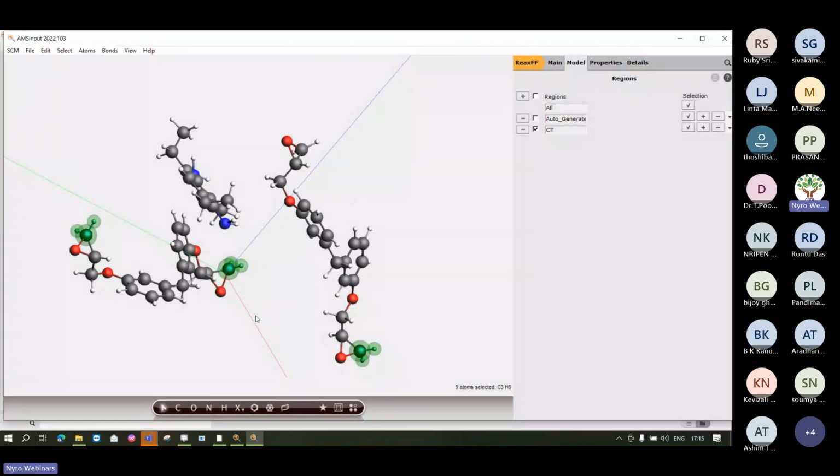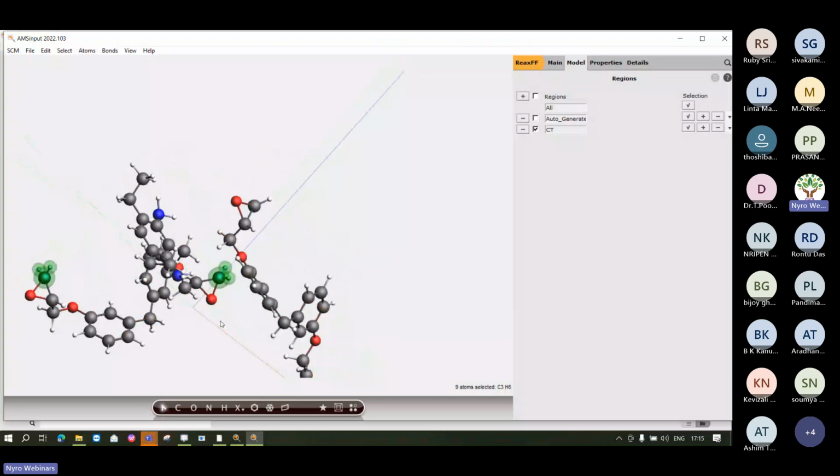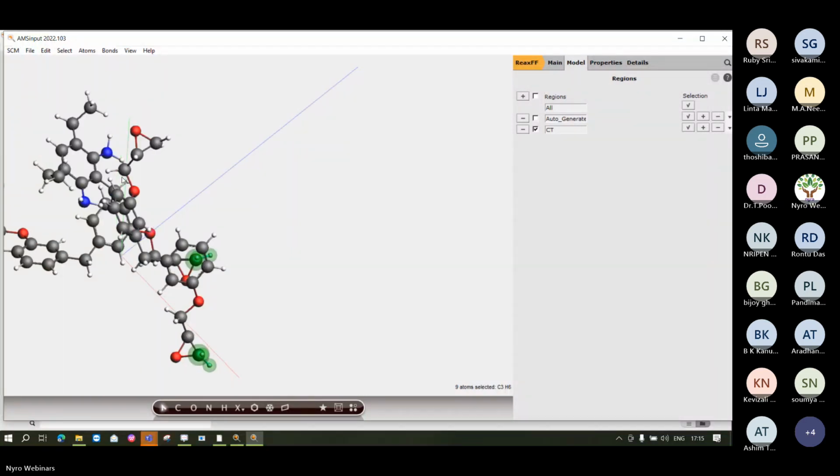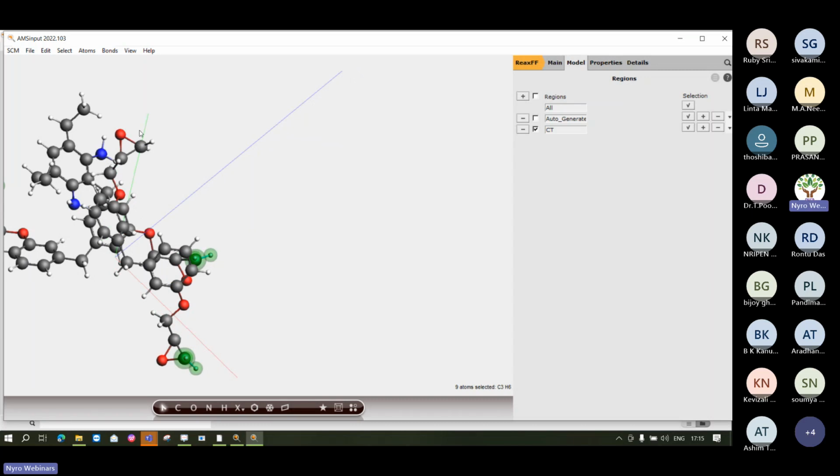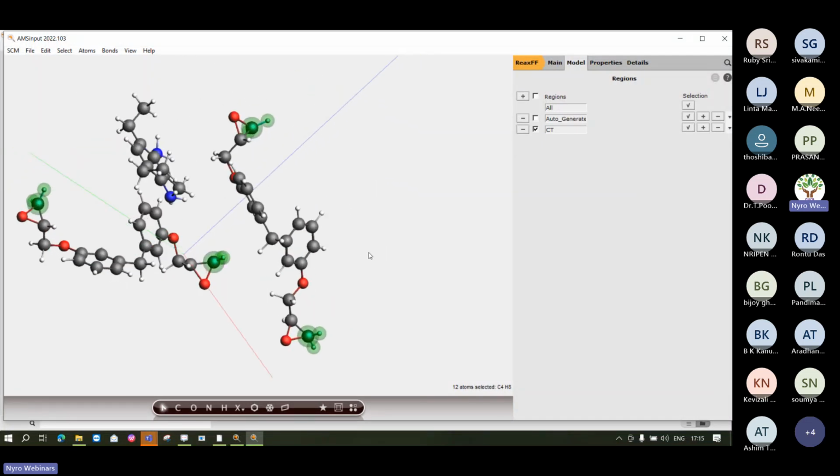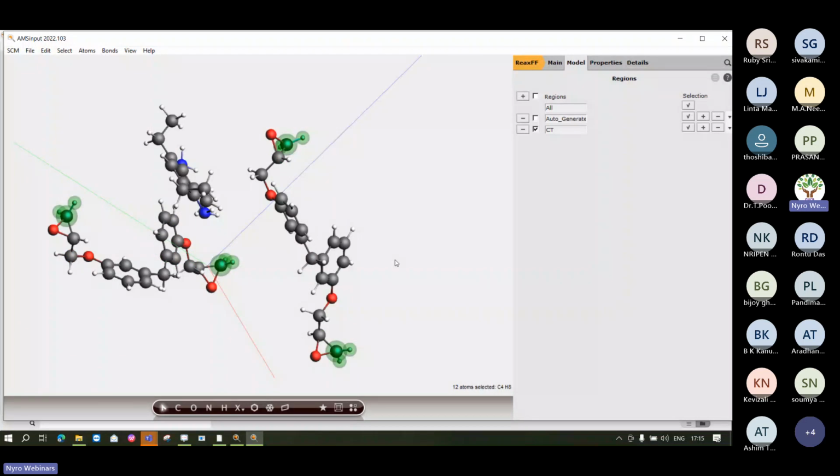Here also shift, select. Likewise, we have selected all the terminal carbon atoms. You can see the selected portions. Now we have to repeat the steps with the nitrogen atoms.